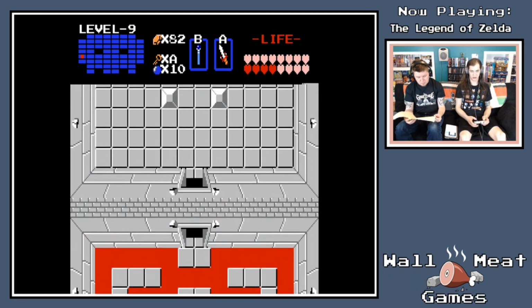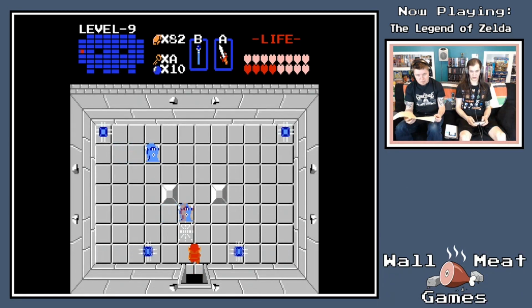Nice. Alright, so this stair will take us to another. Beat these guys, and you've got a stair in here. Yep. That's what you need. Nice. Now I'll waste it. I hate these guys! They're my most hated. Most hated.